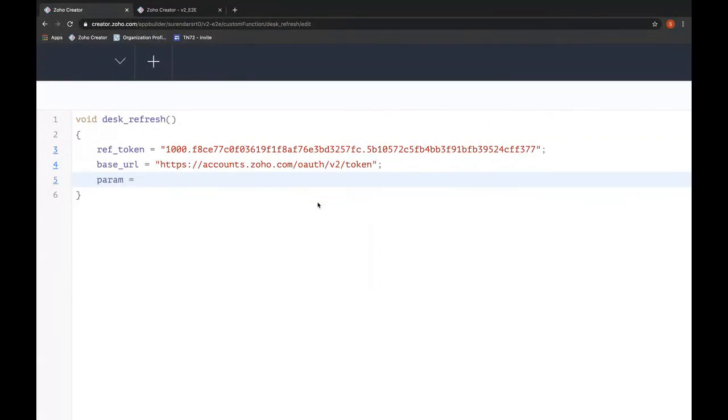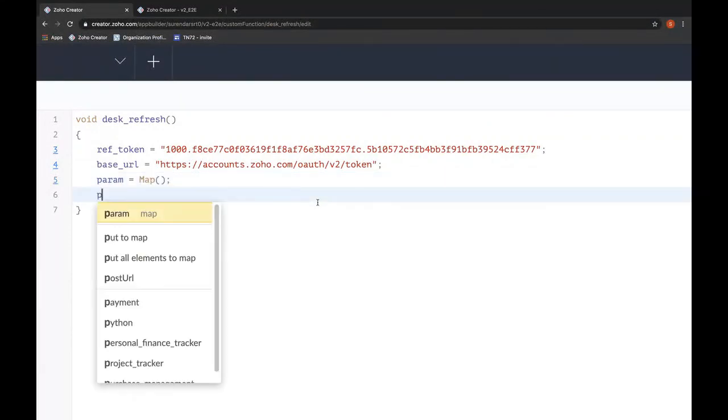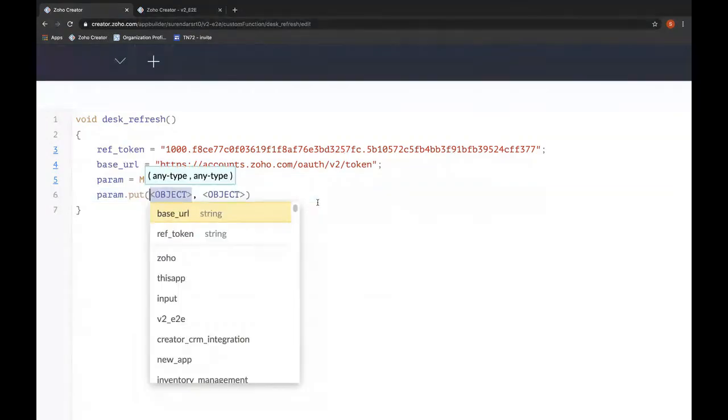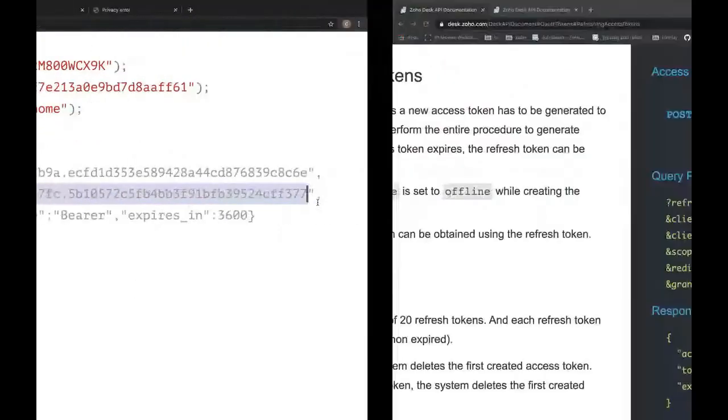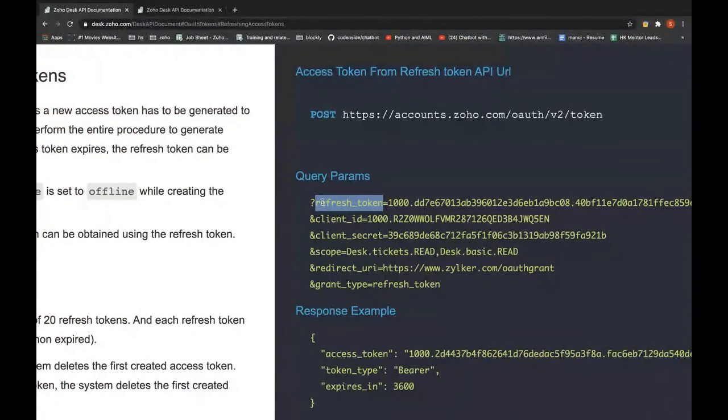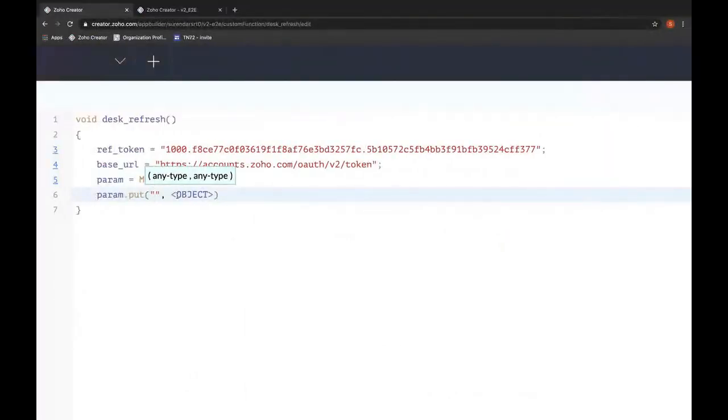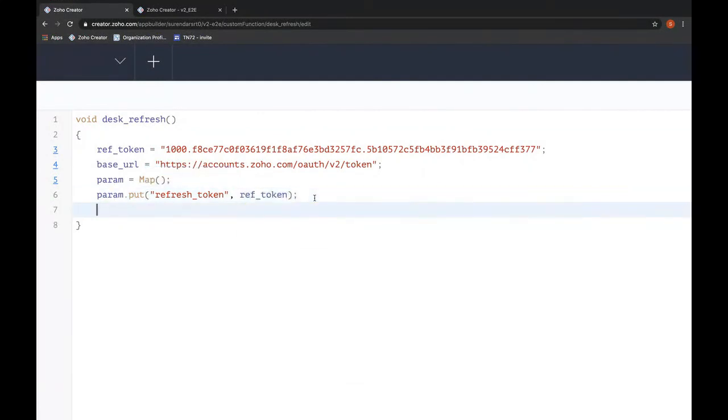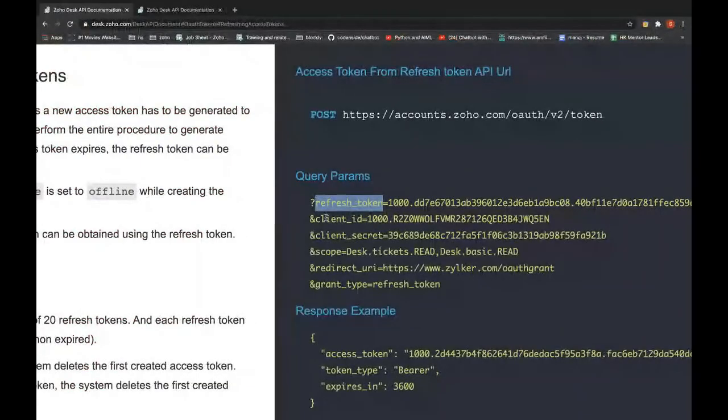Params is equal to param.put refresh token. We can pass this variable, token, and then comes the client ID, client secret, scope, redirect URI, and client type. Okay, so let's do it one by one.